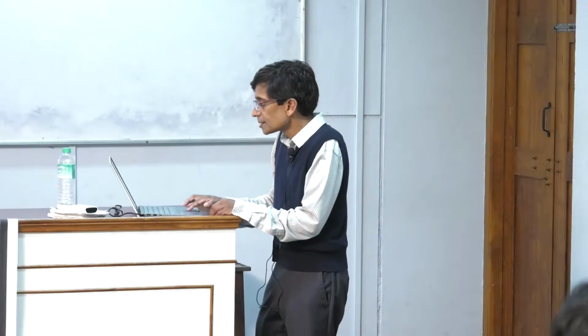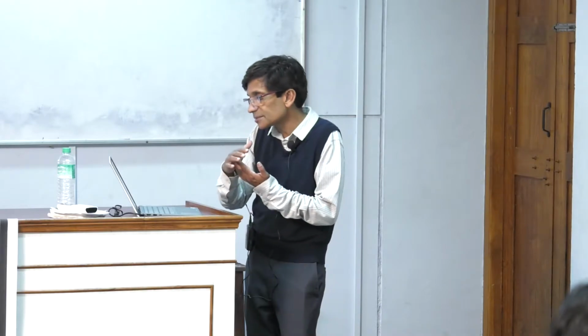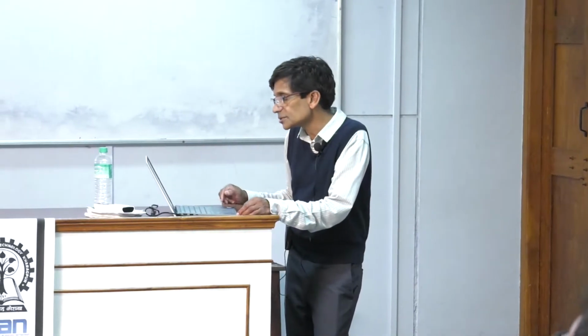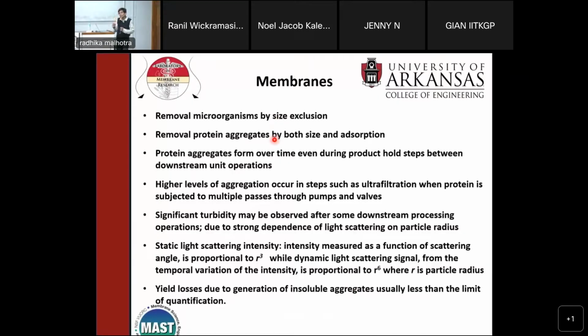Okay. So microorganisms are removed by size exclusion. That's why we define a nominal pore size, and we have a standardized way of saying what's happening, 10 to the 7 colony forming units, and so forth. Removal of protein aggregates occurs by size exclusion, but much more by adsorption onto the surface, right? Because the protein aggregates are typically much smaller. If you've got very large aggregates, the size of a microorganism, you've got a problem with the process, okay? And that's not good. If you've got micron-sized aggregates, you're losing a lot of protein.